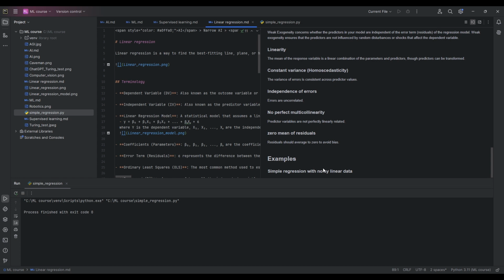So the linear regression is used to predict the reality that we are interested in. So, for example, the price of a house. We want to predict what is the price of this house based on the features of the house, and that's the reality.